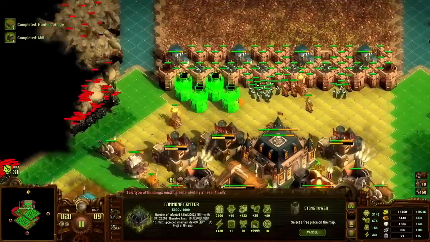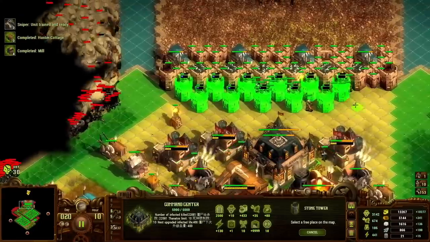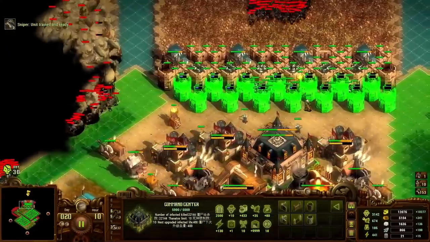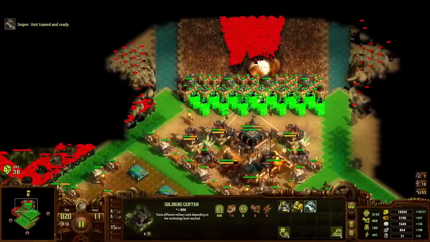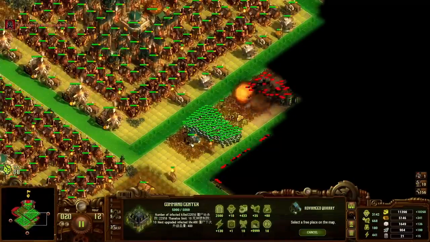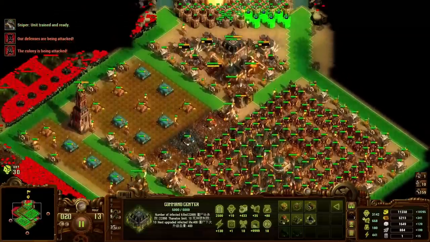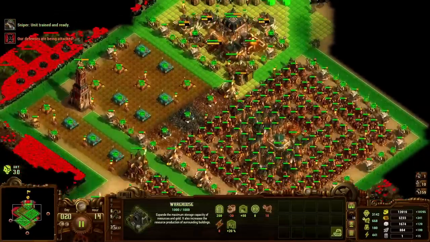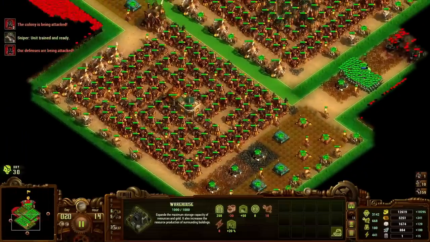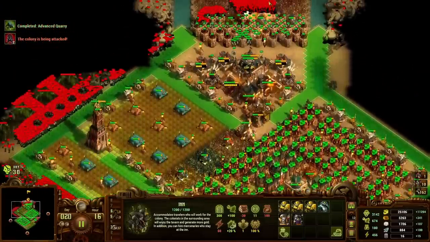The rules where it lets me build. I mean, I guess it makes sense where the zombies are, but it is a bit annoying. Let's still push forward here. What's the warehouse range? It does cover everything right now, okay. It covers everything too.